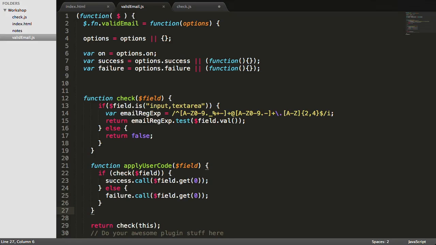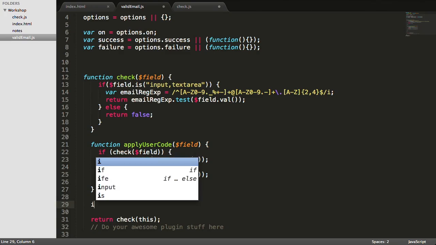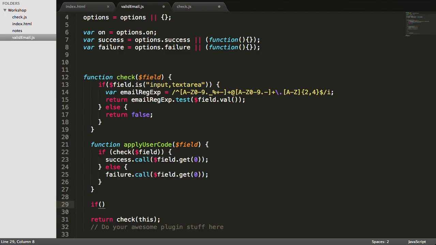So next we want to actually apply this code if the on variable has been set in the options. So we do that by doing another conditional, if type of on is string.